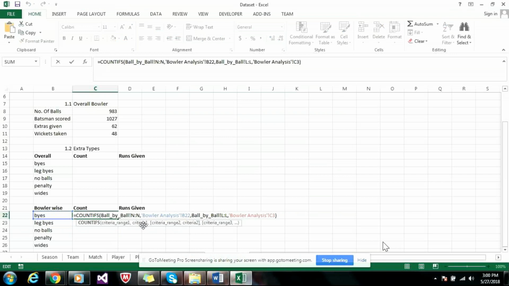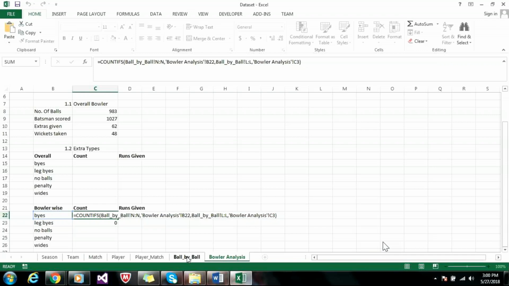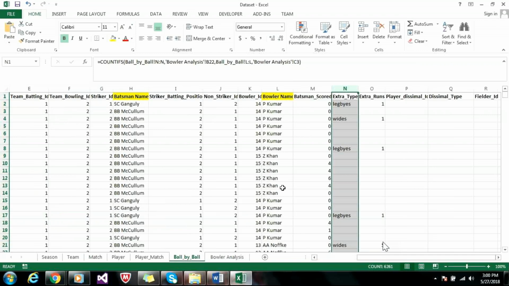So what is the N column? B22. Okay. Show me what's the N column in that other sheet. So N column, comma, that, comma, L column. What is the L column? Bowler name. Okay, comma should be C3.